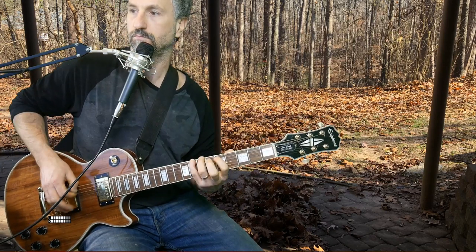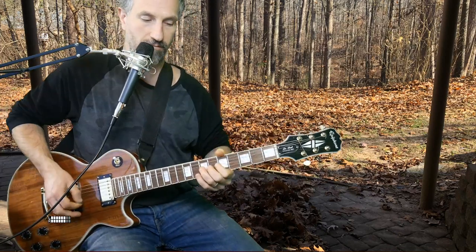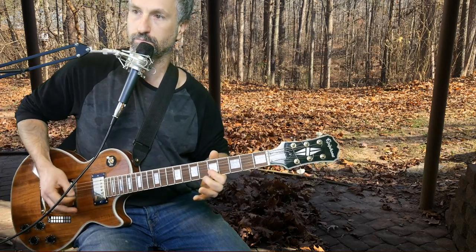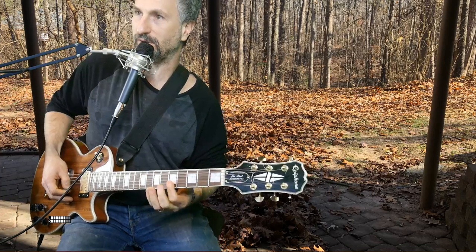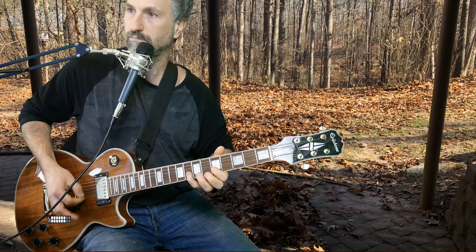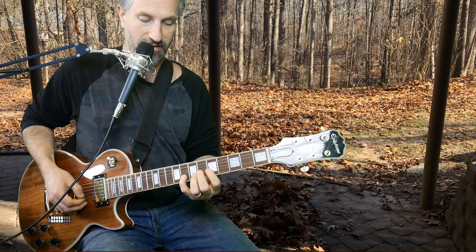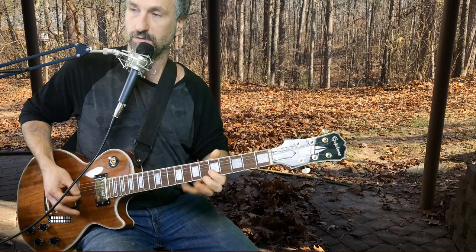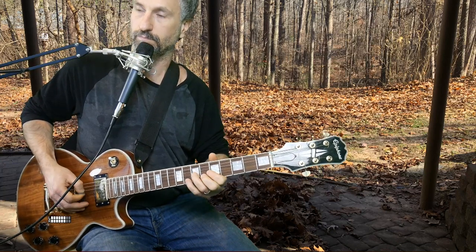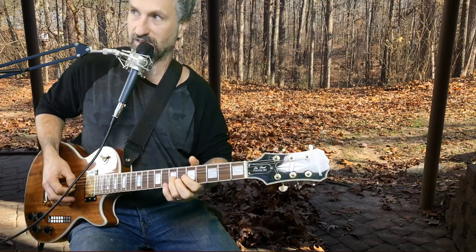What I'm doing is I'm taking my ring finger and bending the 7th fret of the G, picking down, then I pick up on the 5th fret of the high E, and then I pick down on the 8th fret of the B, and then pull off to the 5th fret of the B. And then I end up back on the 7th fret of the G. Then you hit that note twice.